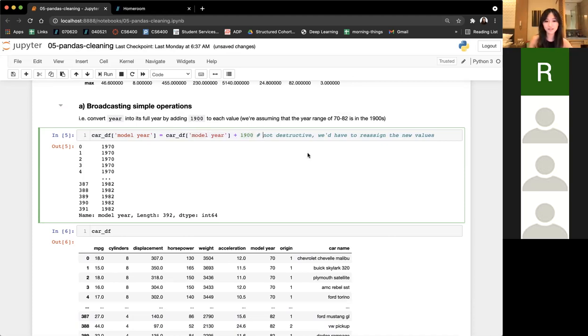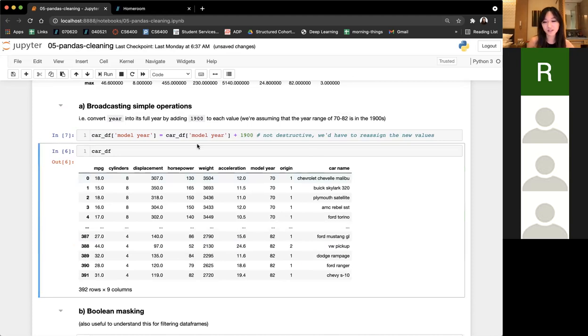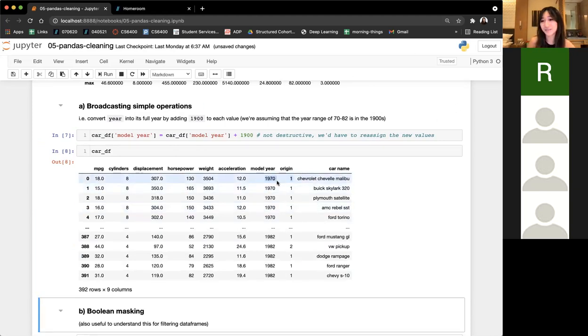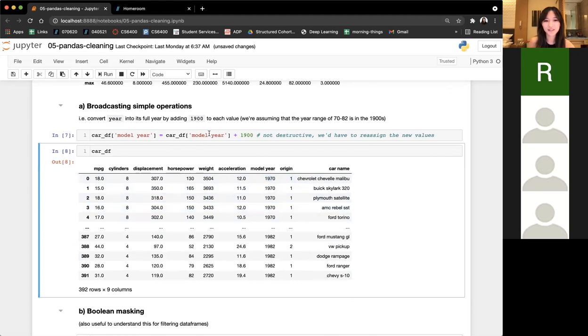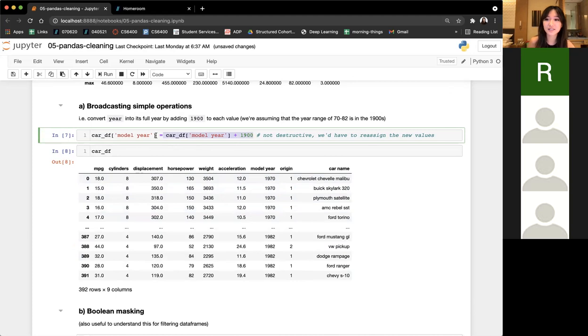Since I run this, nothing pops out because we're not outputting anything. But if I run the cardf again, you see that we have 1900 back here. So this by itself is not destructive, but I have to reassign it to overwrite the data frame with the data that I want. It does get a little bit annoying and repetitive because you have to keep typing. Sometimes you have to type things multiple times in the line, as you can see here, but that's part of the process.